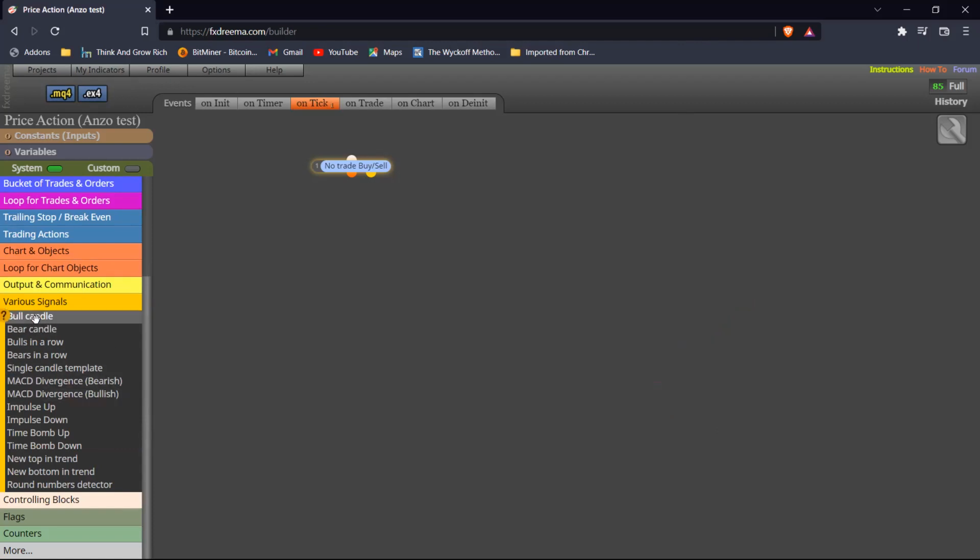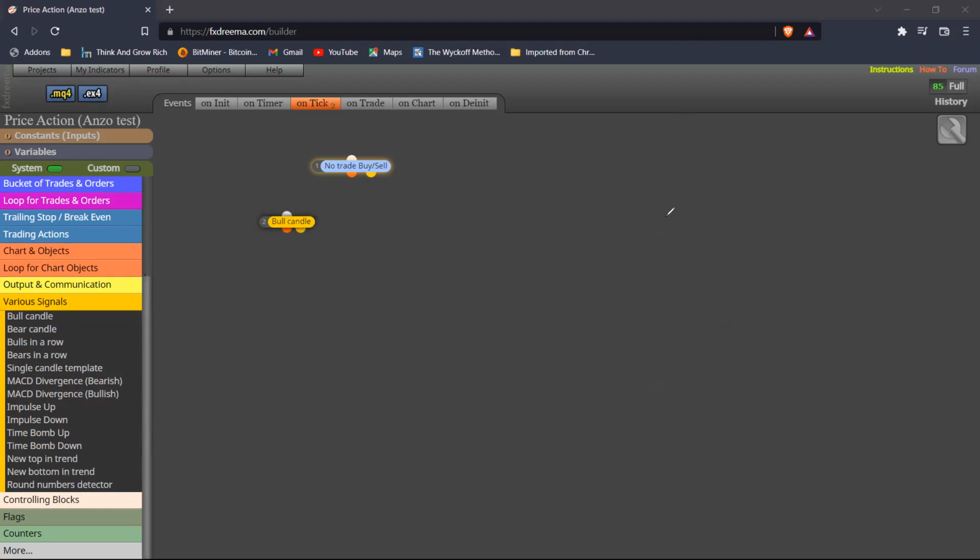So what we'll use now is a bull candle. A bullish engulfing candle is basically a bullish candle that is bigger than a previous bearish candle. I hope that makes sense. This is an engulfing candle. We have a bullish candle in this case that is bigger than, or engulfs, the previous bearish candle. So with that in mind, I think we can use these various signal options.